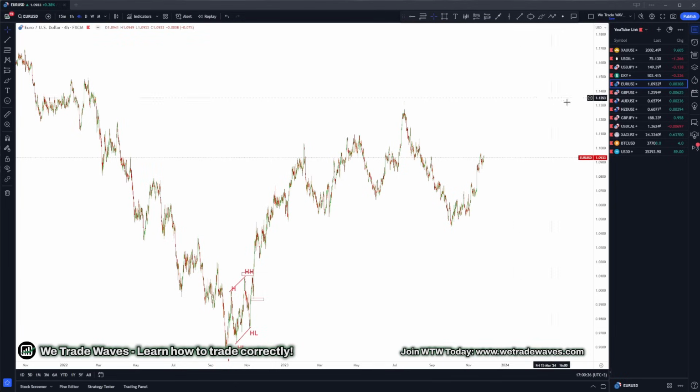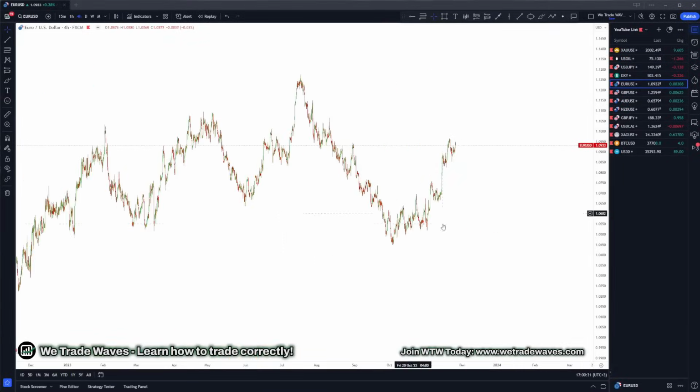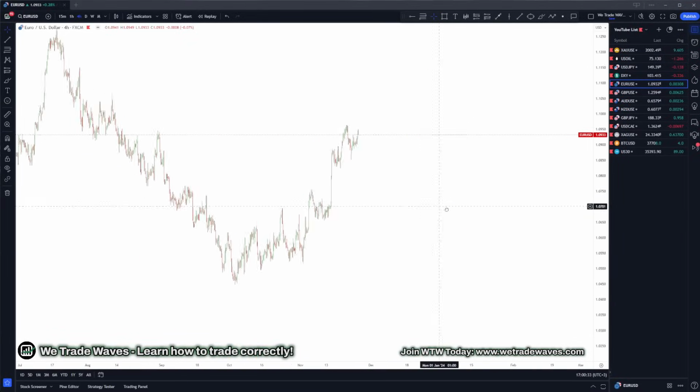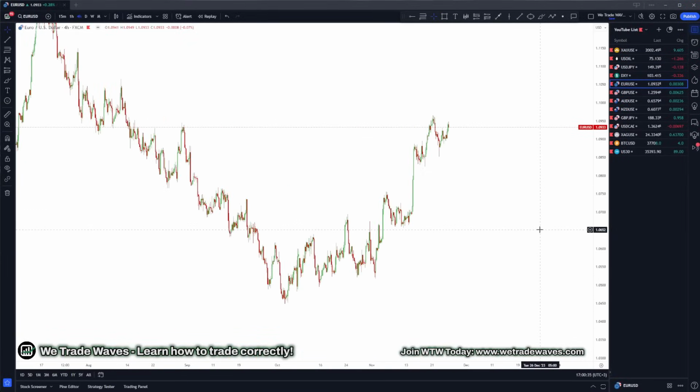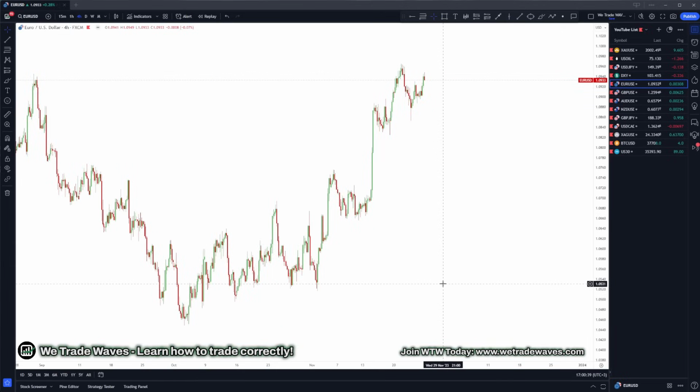Okay. So euro dollar for this one, same structure as the XY. If I go to the 4 hours, we've got this up wave. It was a textbook pattern to us, and I'll show you here some of the market makers' manipulation and the market makers' framework, so you know what to do next.